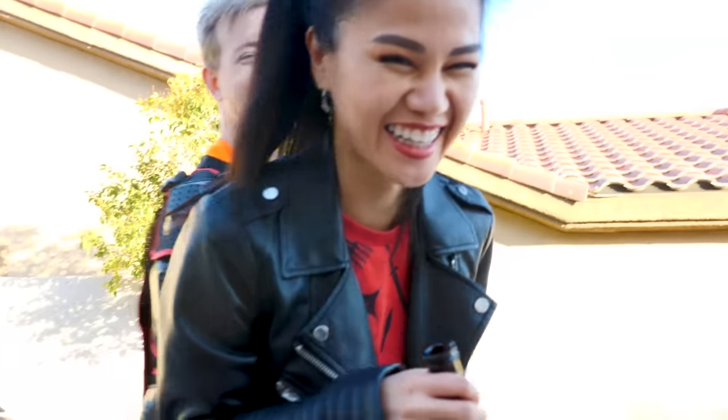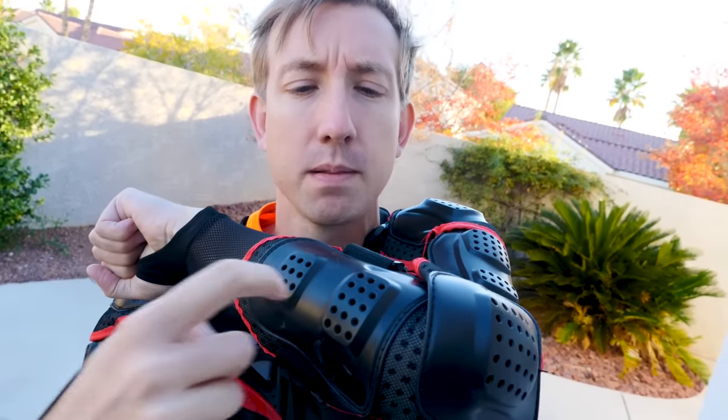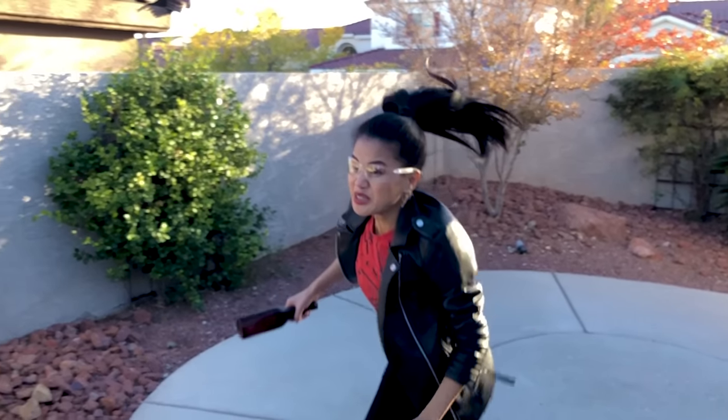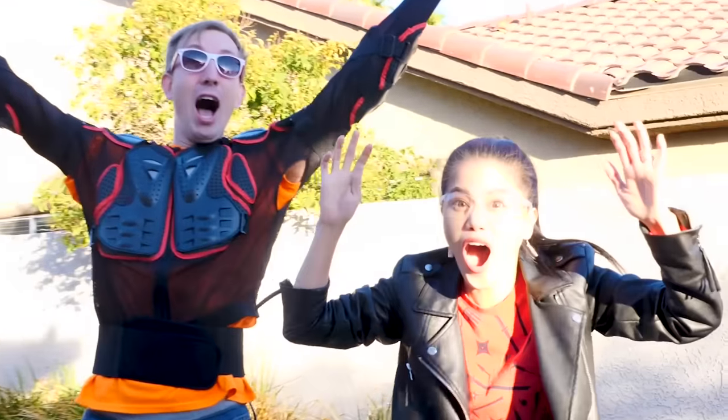Once again guys, these are sugar bottles — don't break real bottles on people, that's just silly. I'm going to be breaking this on Chad's elbow. We're going to teach you the upper block: if someone's coming down to chop, you block upward using your forearm. I've got some padding on my forearm to protect me and I'm wearing safety goggles. Upper block! Three, two, one! Oh my gosh, that was pretty cool! Good upper block Chad!